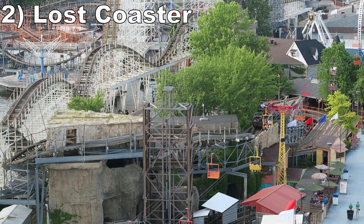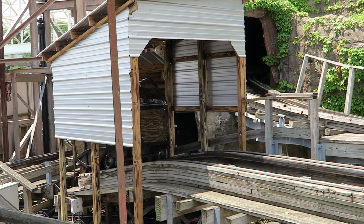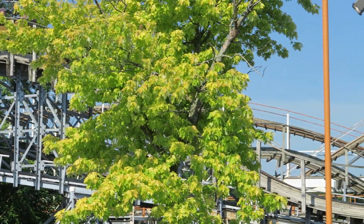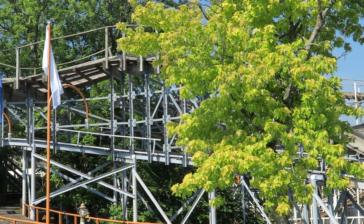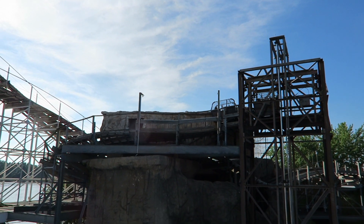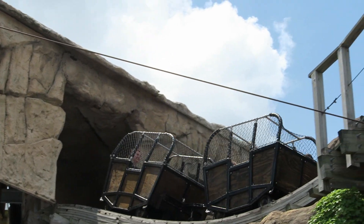#2: Lost Coaster of Superstition Mountain — This is one of the weirdest coasters in the world. This CCI creation was built inside the show building for a former dark ride and it has impossibly tight turns and clearances, which is why it uses those custom caged vehicles. If you want the wildest ride, sit in the back car facing backwards. Roughness usually is a negative for a coaster, but it absolutely makes the experience for Lost Coaster. With a max speed of only 20 mph (32 kph), it generates its thrills with weird profiling — you are comically thrown about, getting a little airtime and downright wicked laterals. The trains are extremely well padded so you can only laugh when you're chucked side to side. And despite having just 1,400 feet (430 meters) of track, this feels like a surprisingly long coaster.